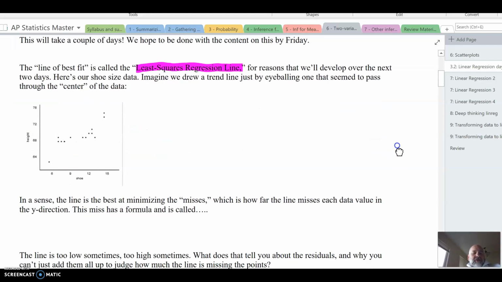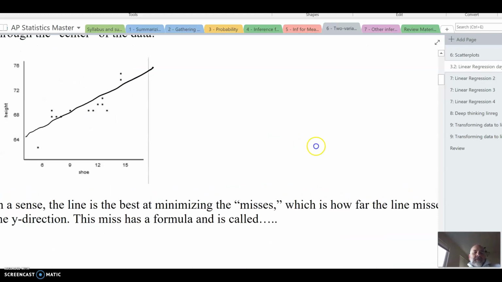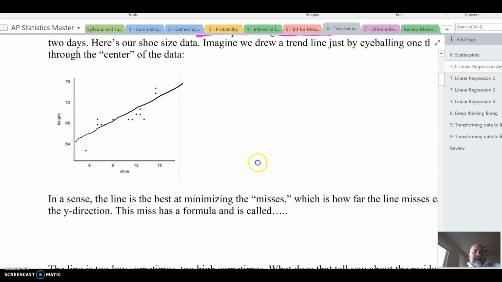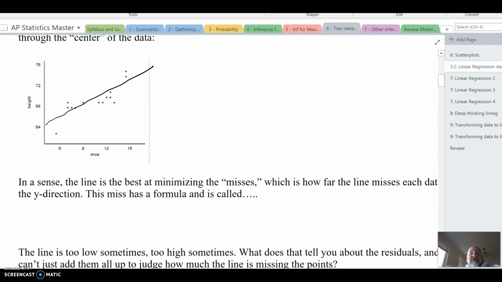Here's actually the shoe size data that people sent in, and you can imagine a line of best fit going through this data. Maybe something like this. You might disagree with my line and say my line's bad, and it's not. Actually, I do know ways the proper line is different, but at this point we're like, that kind of fits the data. So what makes a line good?